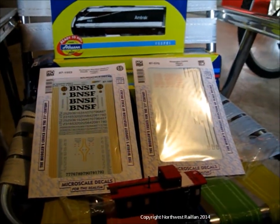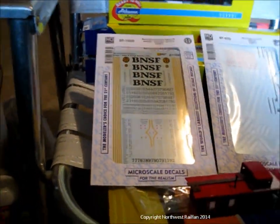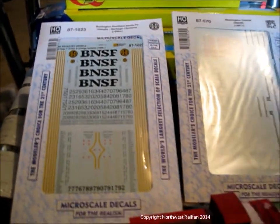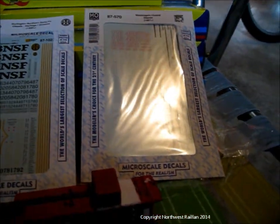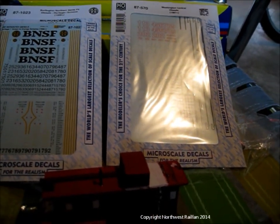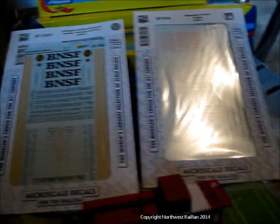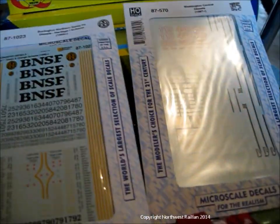So guys, this is the next thing, not up there, it's just sitting here, but down here I got 2 sets of Microscale decals. These are my first real sets of Microscale. I did buy 1 or 2, I think, no 1, because the rest were Herald King, which are actually nice too, but they're smaller. These, so we'll start right here on the left.